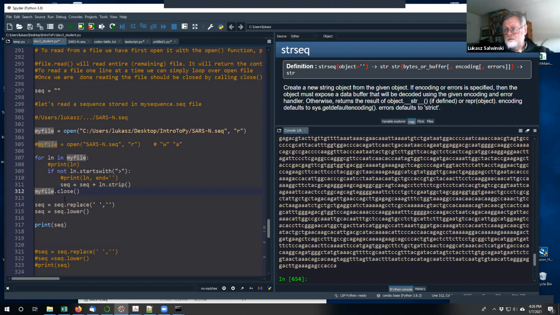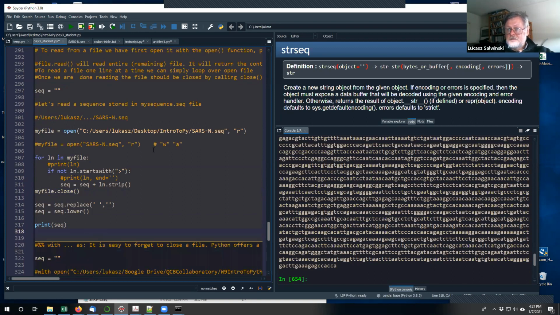For writing files, it matters. If you run a program and write something to a file, and either there's a power down or your program crashes, it might happen that the file is going to get messed up. So you make sure that the writing is done and the files are opened for as short a time as possible. So here's the version of the script that just reads our sequence file and puts the sequence into the seg variable.